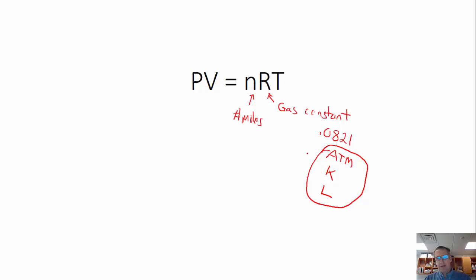And then the other thing you need to understand is that if you're solving for one of these three things, if you're solving for pressure, it's going to be atmospheres. Solving for temperature, it's going to be Kelvin. Solving for volume, it's going to be liters. So you might have to convert after the fact. So the ideal gas law allows us to make some predictions about pressure or volume or temperature based on the number of moles, or perhaps make a prediction about a number of moles based on the other ones as well.